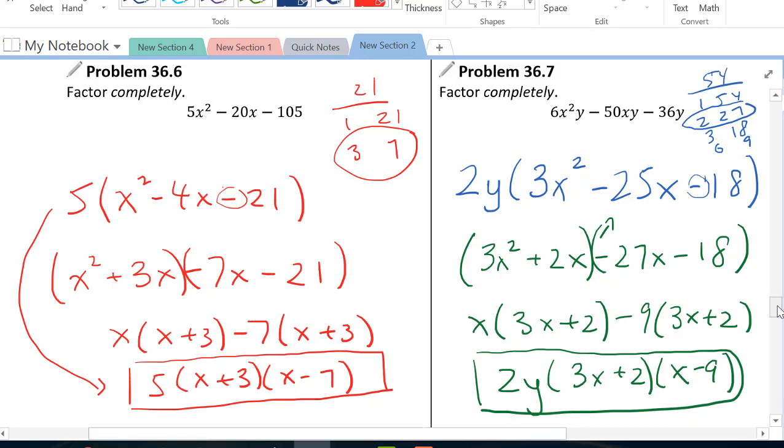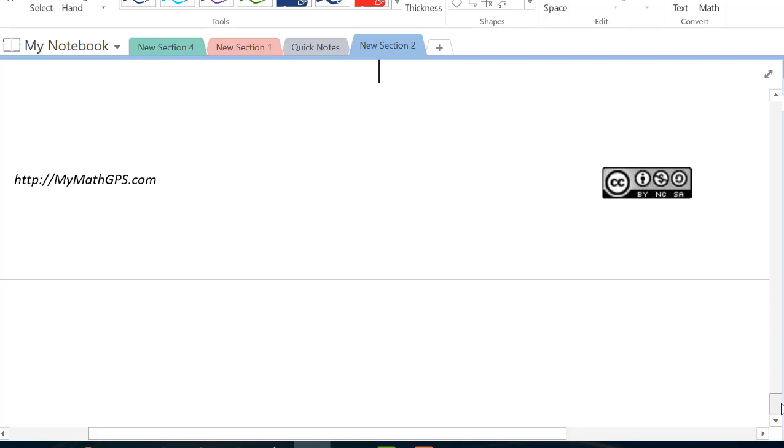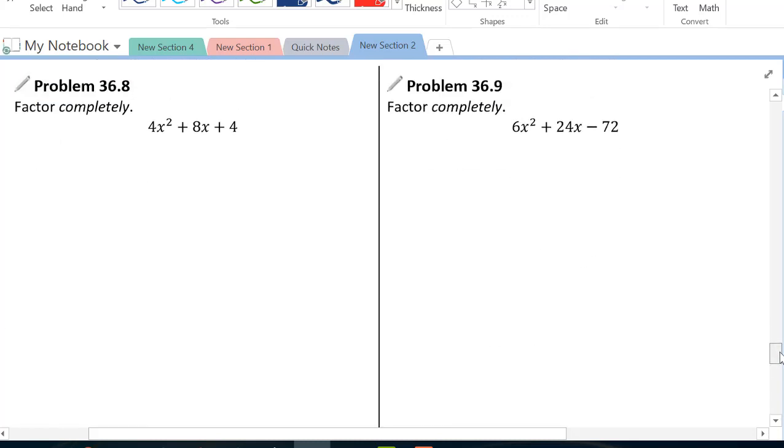Okay, let's go on to the next one. How many more do we have left? Okay, one more left. So same thing. Pull out the GCF, which seems to be 4, right? Only 4 can factor out. So pull out 4. I'm left with x squared plus 2x plus 1. So I have 3 terms. AC method. 1 times 1 is 1. What factors of 1? 1 and 1. I gotta add to make a 2.